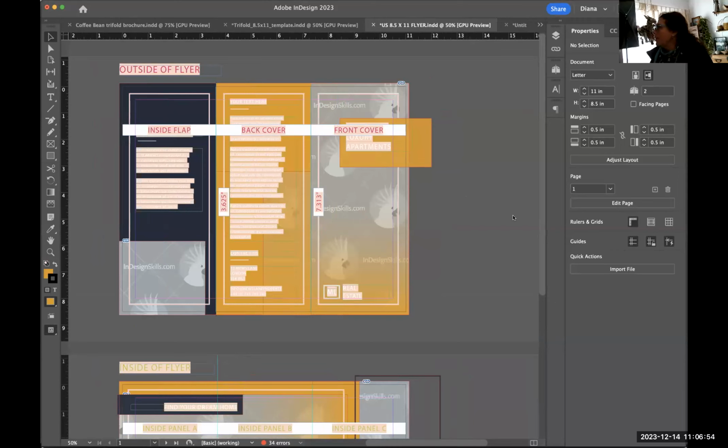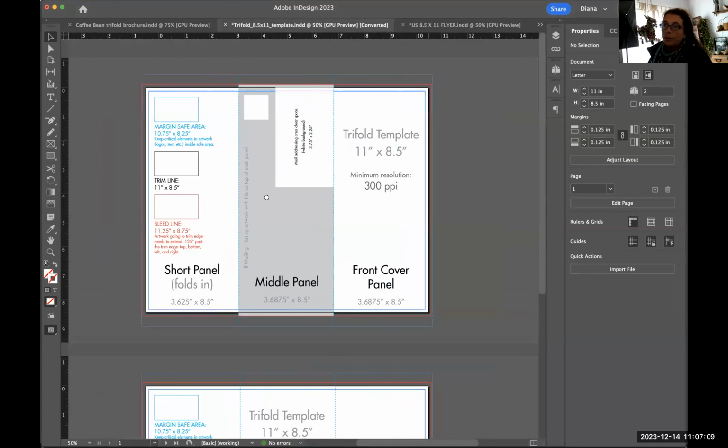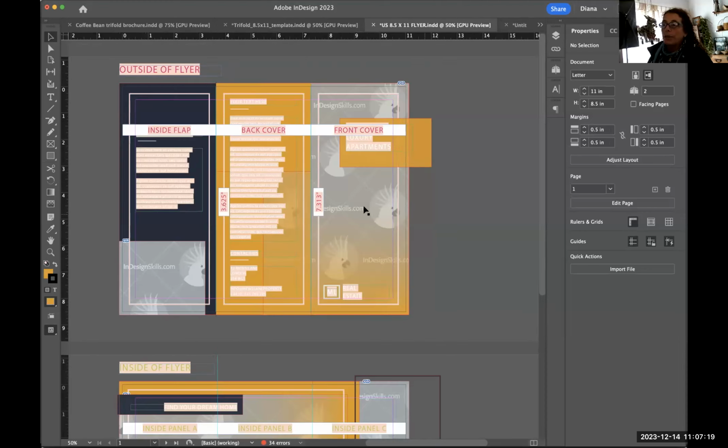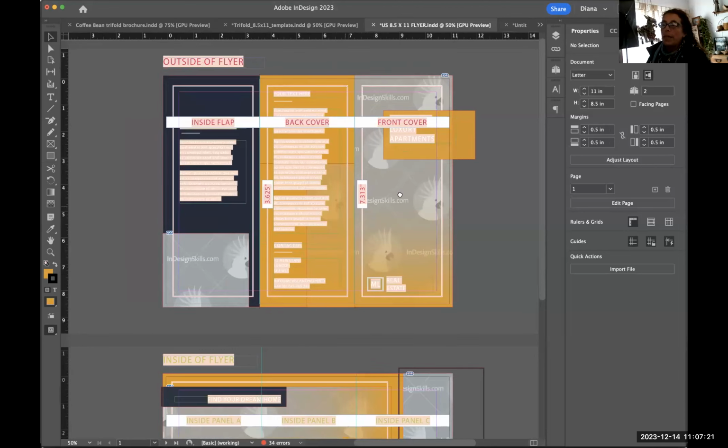I just downloaded it again. I went online and downloaded a bunch and found which one worked best and brought it up, because most of them are not the right kind of information. They would give you this, because this is the one that I got from another one of these printers, which is fine, but it doesn't help you build it. It just tells you what to do. It's still great. It's very precise about what your margin, safe and trim line is. It's a really good one to have. But this is actually a building template, one where they want you to make it happen, right?